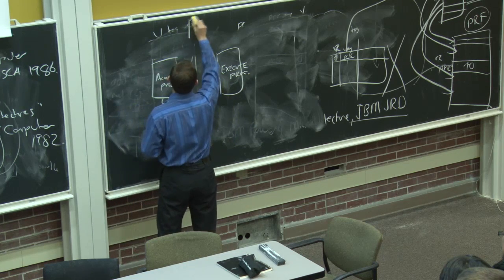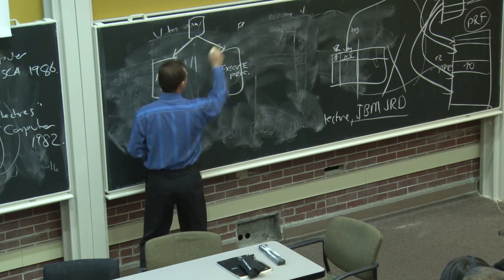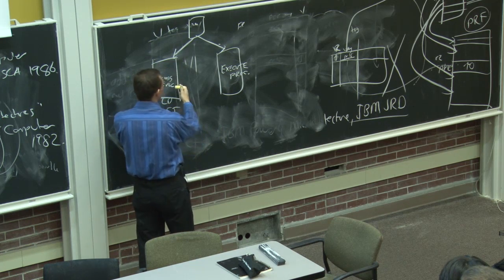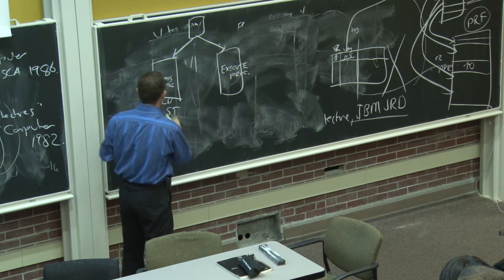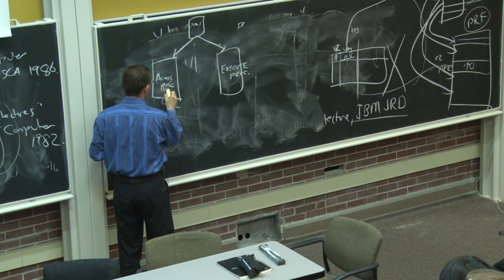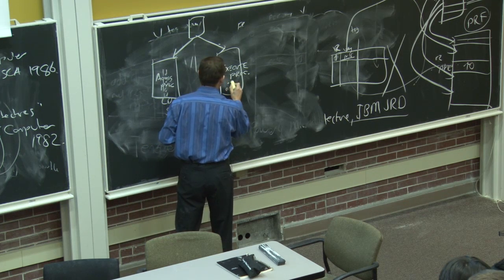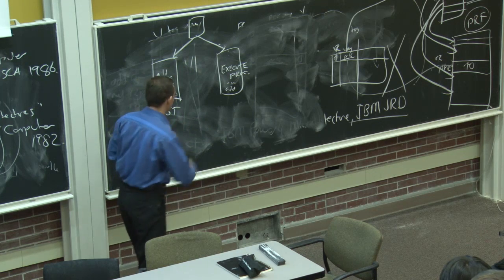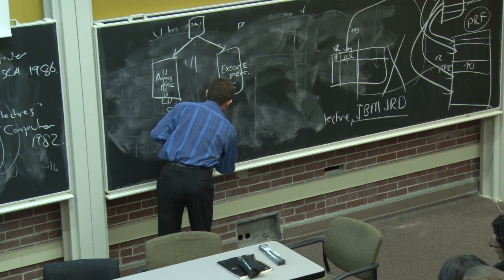And your program, when you fetch the program, you basically decide whether an operation goes here or here. And now you can have some parallelism between access and execute, right? It's not in order. While you're doing loads here, you can do independent add, multiply, and each of these can be in order. And then you, of course, need to somehow do reordering at the end. That complexity doesn't go away.